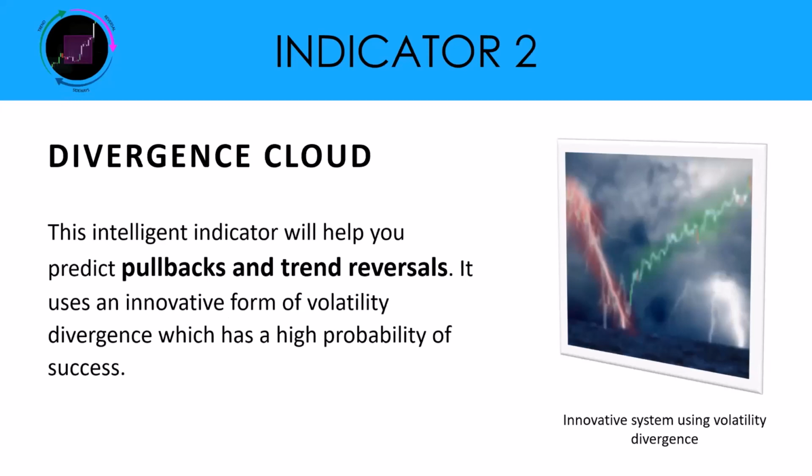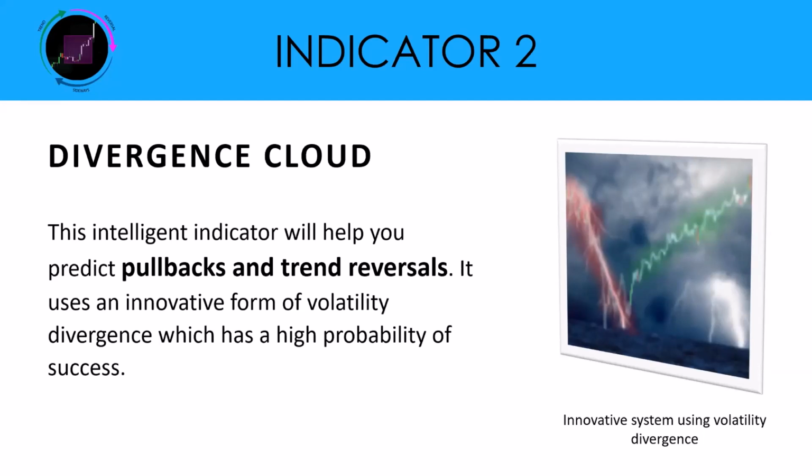Most forms of divergence are based on standard indicators such as the RSI or stochastic or the MACD. We have taken a slightly different approach. We've looked at something a bit different, and we've looked at volatility. And we've observed that when an upwards price move, for example, contradicts volatility, so price goes up, volatility goes down, this also creates a form of bullish divergence in this case, which can be a very strong telltale sign that either the trend will resume after a pullback in the upwards direction, or perhaps price will reverse from a previously downwards trend to an upwards trend.